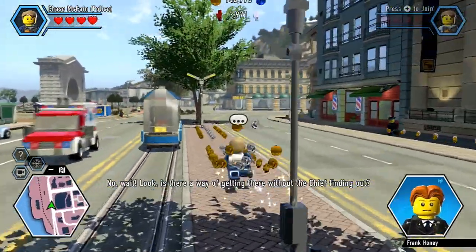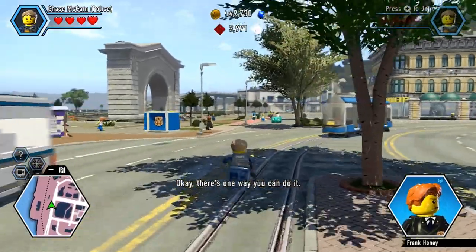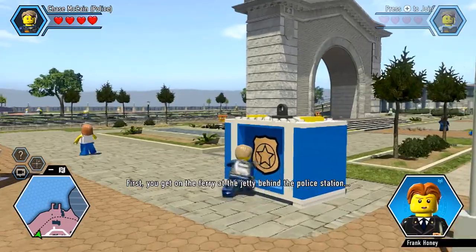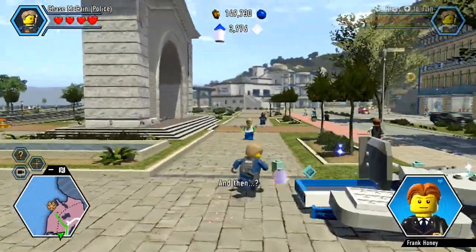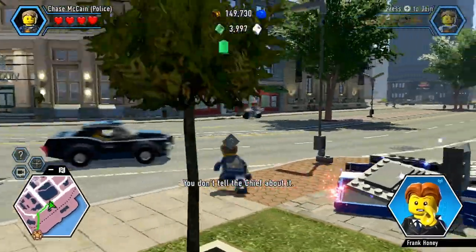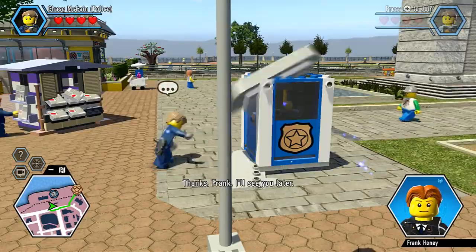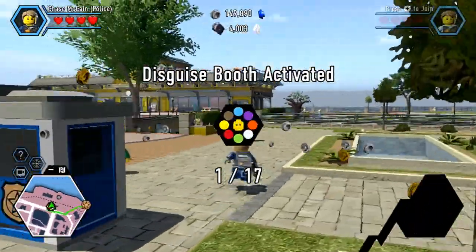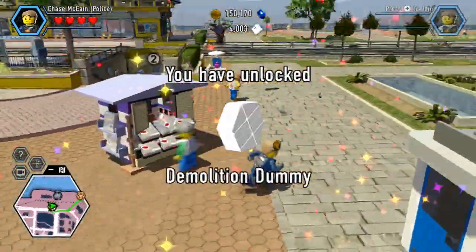No, wait! Look, is there a way of getting there without the Chief finding out? Okay, there's one way you can do it. First, you get on the ferry at the jetty behind the police station. And then? You don't tell the Chief about it! Thanks, Frank. I'll see you later. Okay, good luck! And if you speak to Ellie, tell her I said hi! That guy is useless.